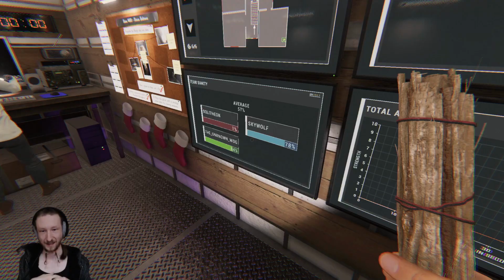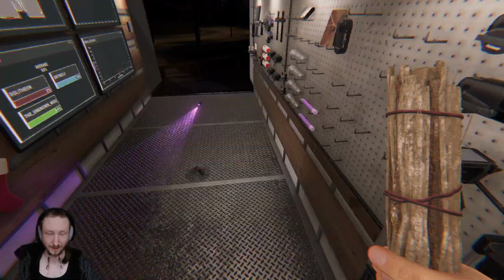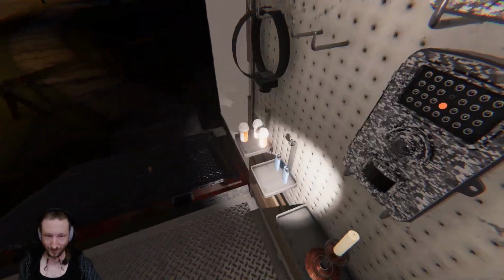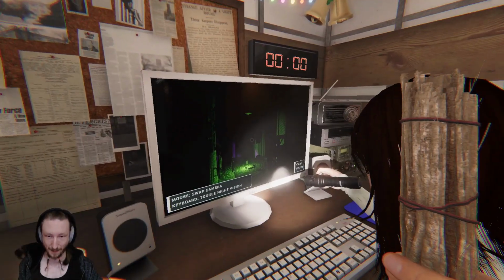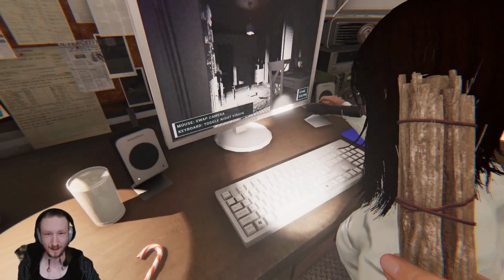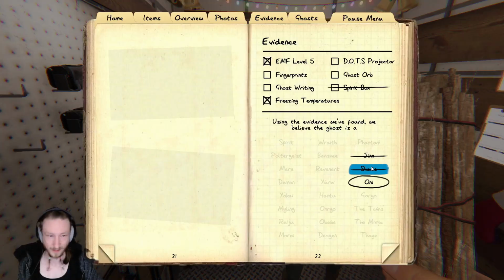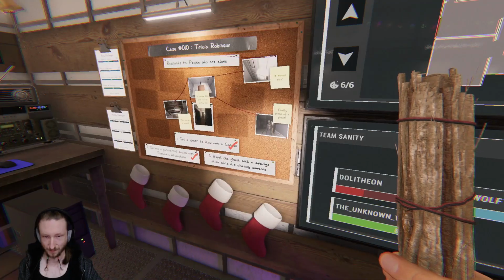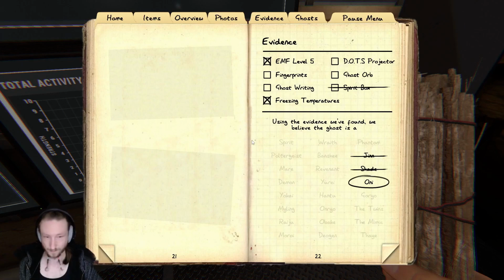Well, we need ghost writing. Do we have ghost writing? Yeah, the book's in the dining room. All right, I'll go check. So are the cookies. All right. So we need dots for Oni, fingerprints for djinn, or writing for shade. Because it can't be a ghost. It's not a djinn. It turned off the breaker. Spirit box for twins. So it can't be fingerprints, so it's writing or dots.